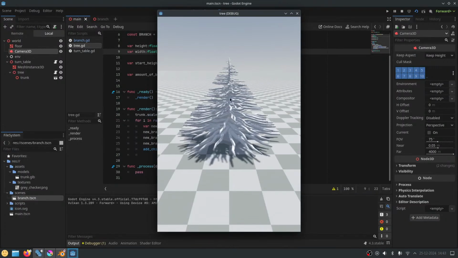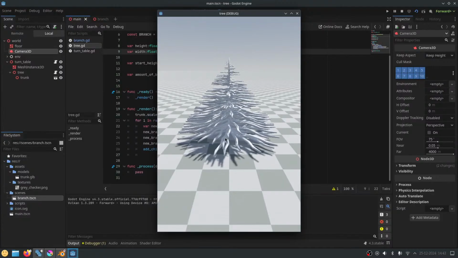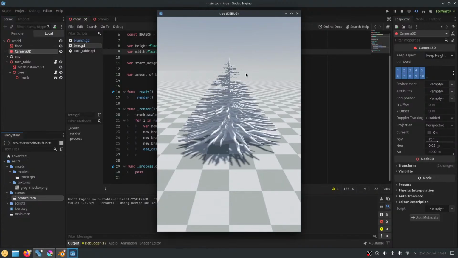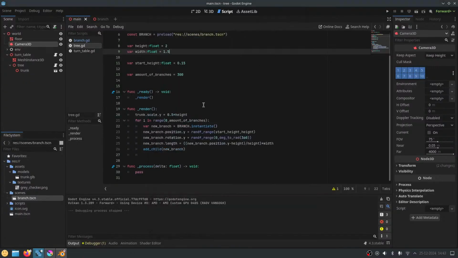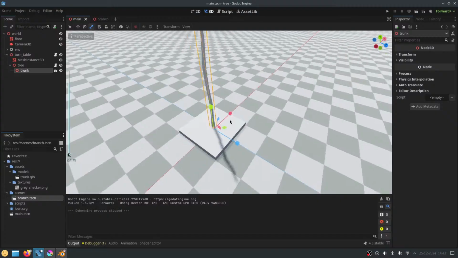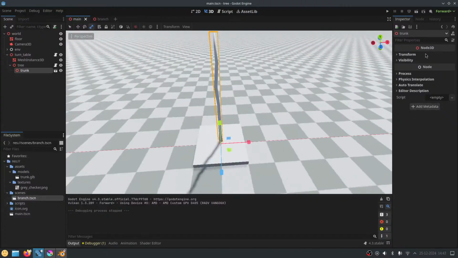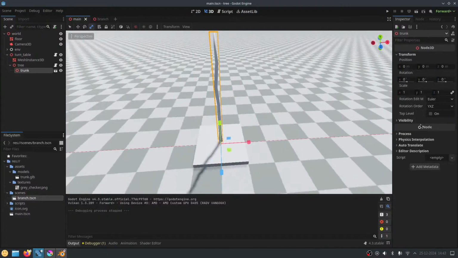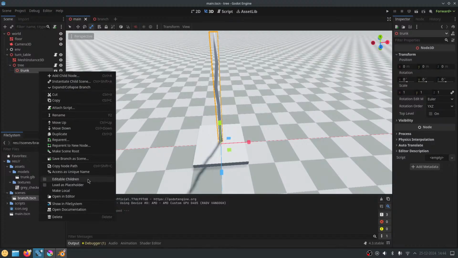Alright, so it's time to add better visuals for those branches, because the trunks just look really weird. I'll actually give the default trunk, the actual trunk, this one in the middle, a quick material, something brown. Where did, oh yeah, it's a model, of course.